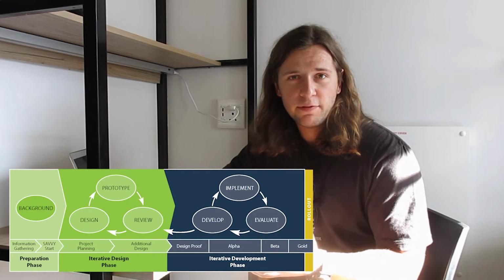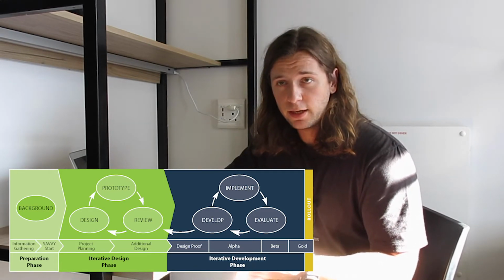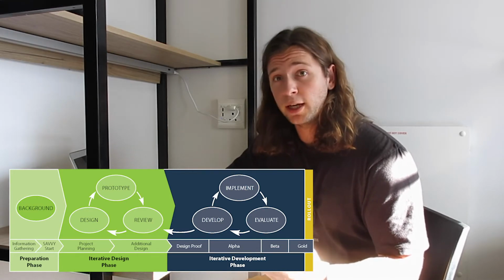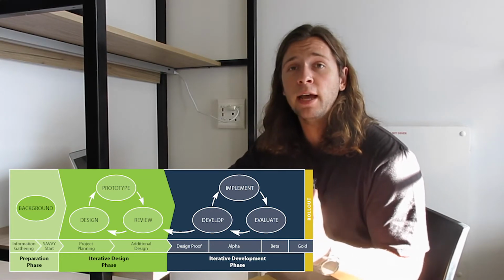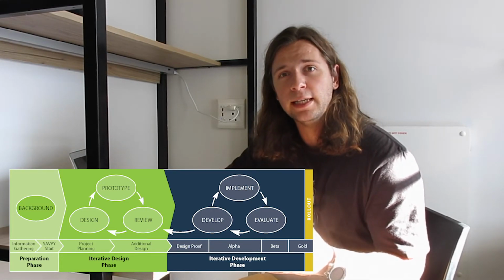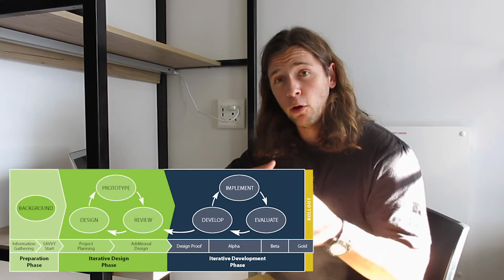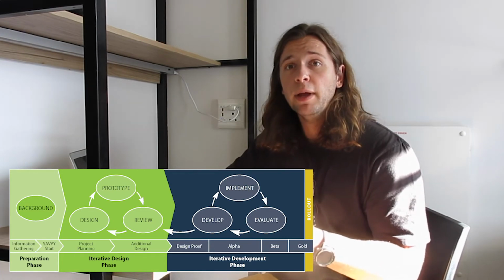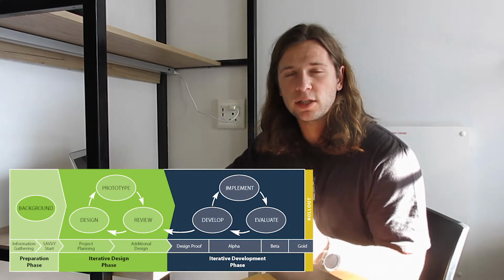Once we've gone through the savvy start, we head into the iterative design phase. Now, within the iterative design phase, what we're going to be doing is designing, prototyping, and reviewing. It's much like the savvy start. However, instead of having everyone there, the whole big team, this is very much a smaller department. So instead of having the whole group, we're going to have little pockets of people doing specific things, making sure that the process is snappy and that we have the best people doing the tasks that they are good at.